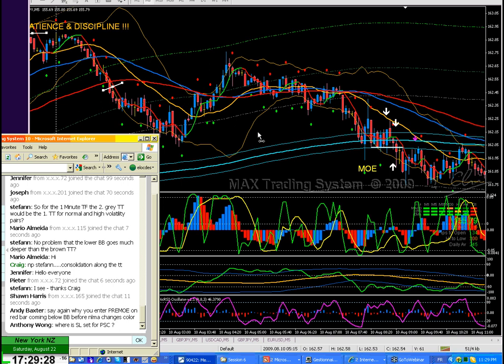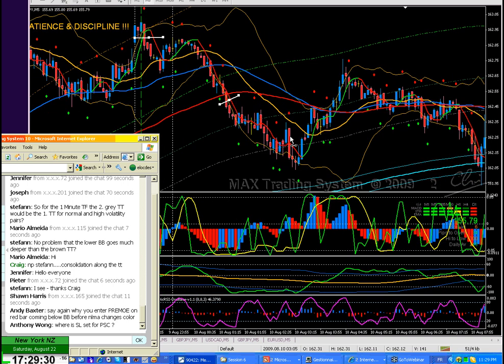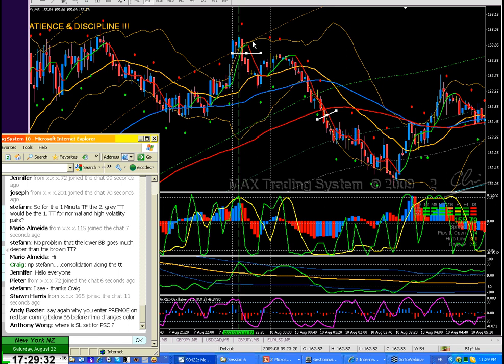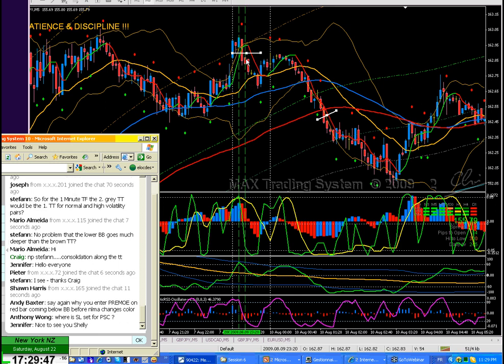Normally, to enter the primo, we wait for the price to come back inside the Bollinger Bands and to cross and close below the non-lag moving average. This is the standard entry for the primo. So normally, your entry bar will be the next one. You will enter when the price goes below the close of the setup bar or below the low of the setup bar. There is one exception.